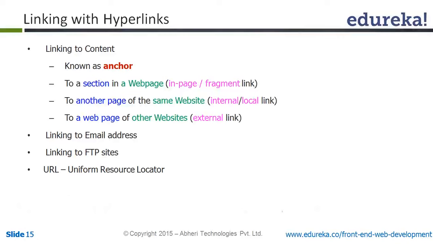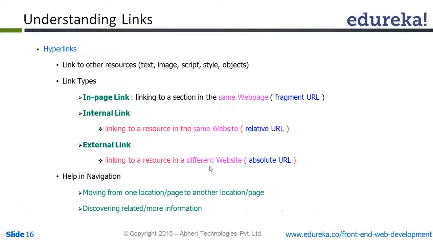So you specify how to link to a section of a page, another page, or another website using what is called a URL. URL stands for Uniform Resource Locator. You use hyperlinks to link to other resources. When I say resource, it could be another HTML text in another HTML page. It could be an image, or a script, or a style sheet, or objects.